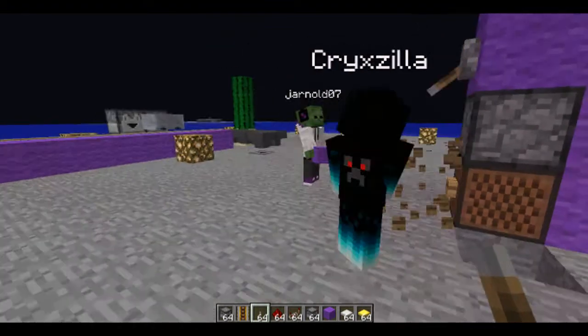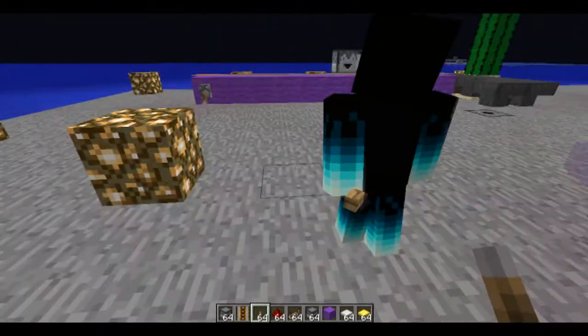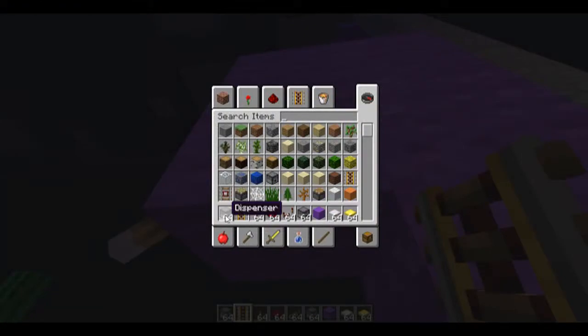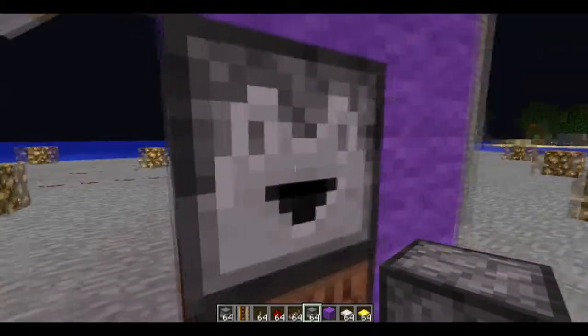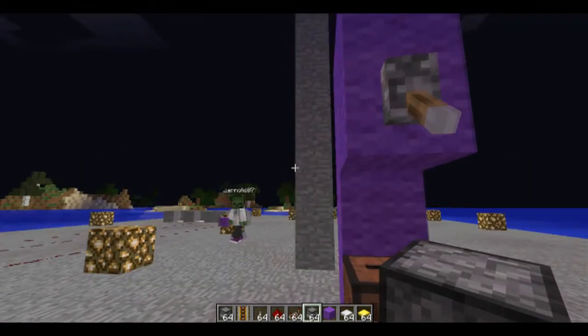That crappy music. And it did not work. As you can see it. Myth busted. So no, you cannot put a record into a jukebox with a dispenser. That should be added. So Mojang team, if you see this, add that to the game. That'd be really good. Yeah, it doesn't work with a dropper either. They kinda just get spit out.